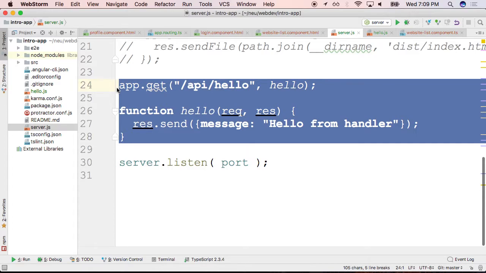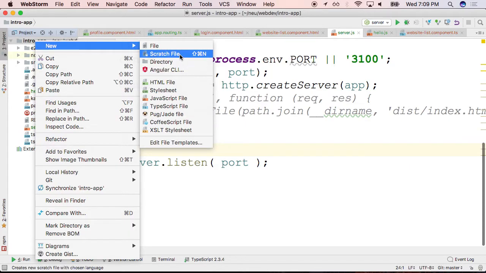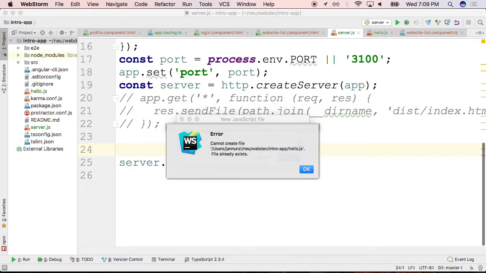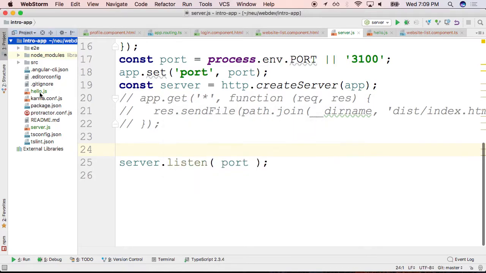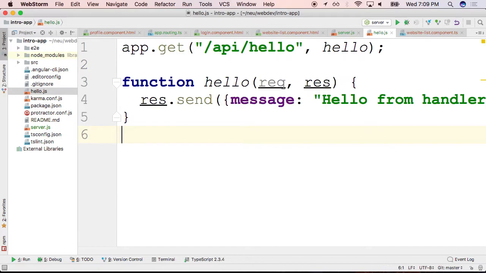Yes. So what we're going to do is cut it from here. And instead, I'm going to create a separate file. I'm going to call it hello.js. Oops. Do I already have hello.js? I do. Why do I have a hello? Oh, yes, we did. Here it is. Yeah, so here I'm going to paste my content. Yes? All right, now, for this to work, I need an instance of app, which I don't have.